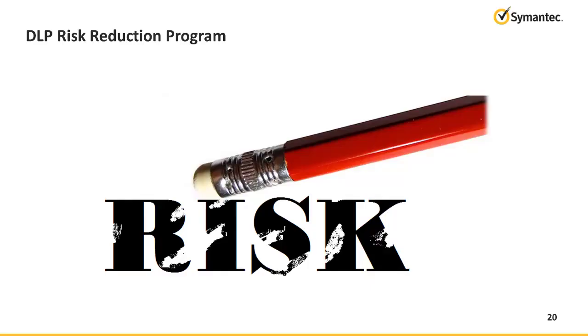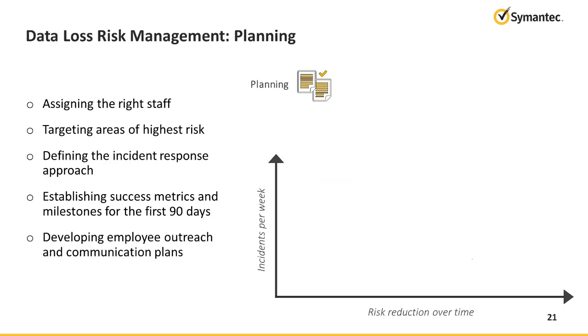The first step to long-term sustainable data protection is committing to an enterprise-wide DLP risk reduction program involving people, processes, and technology. When an organization decides to address this risk, they need a clearly defined plan for success, with specific steps, tasks, resources, and objectives to reach both their short-term and long-term goals. Symantec recommends a 6-step model to address data loss risk, composed of the following steps: planning, deployment, baseline, remediation, notification, and prevention.